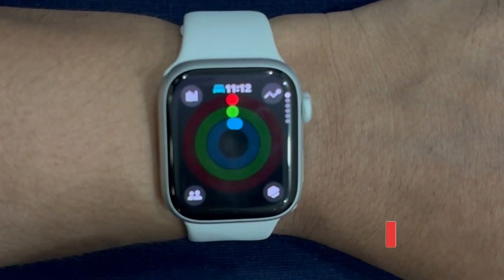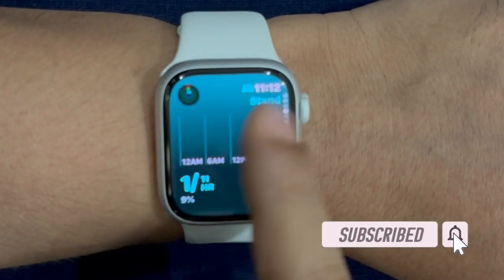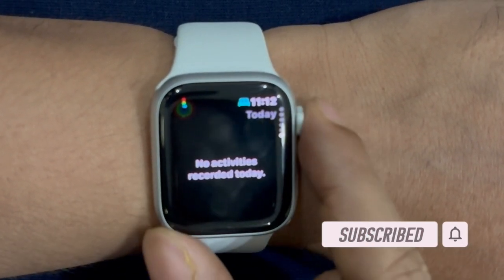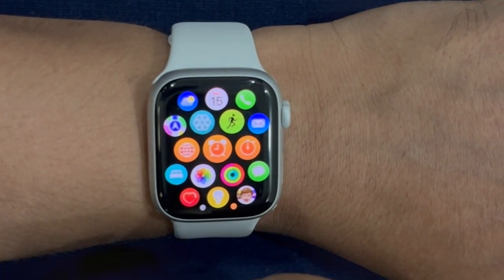In this handy guide, I'm going to show you how to switch from watchOS 11 developer beta to public beta or vice versa without losing any media and data on your Apple Watch. That said, let's get started.